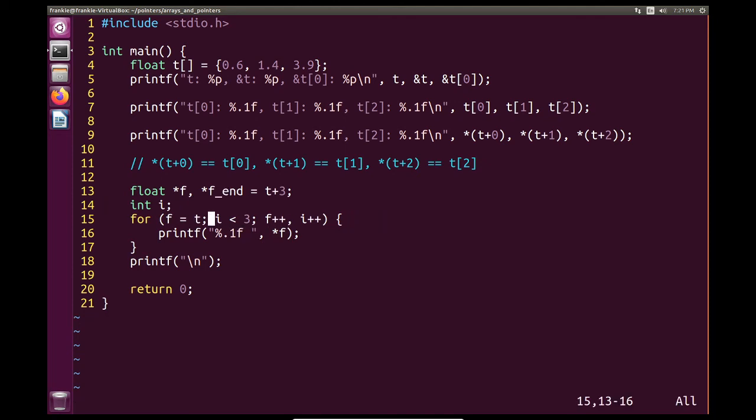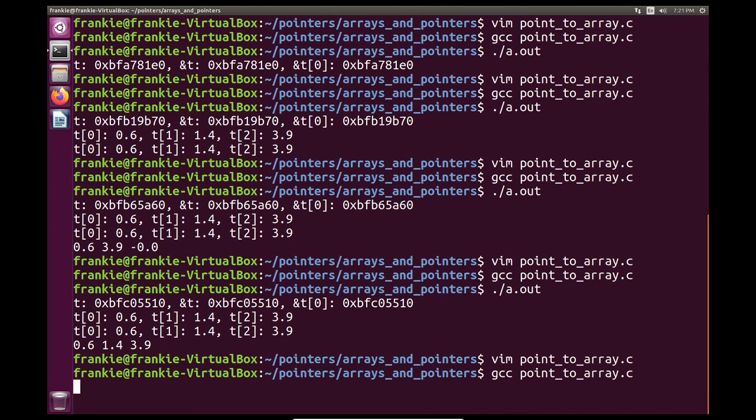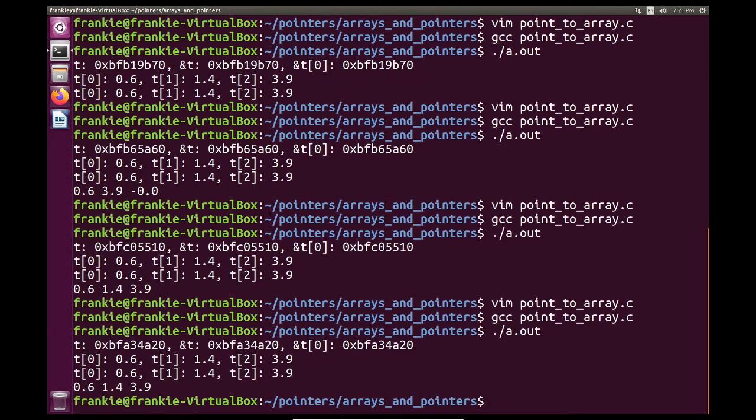We can get rid of i. We can say f does not equal f end. We can do something like this, and it'll work the same way.